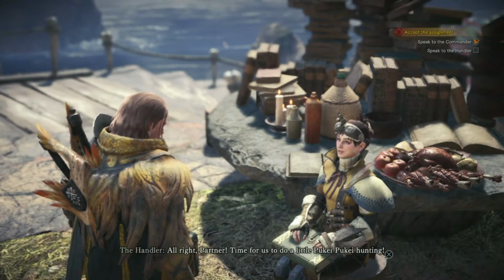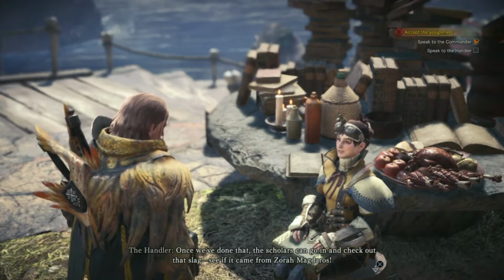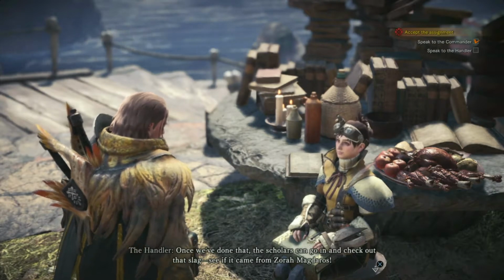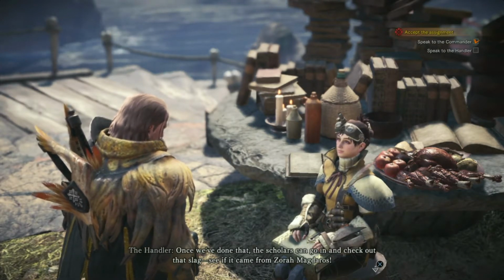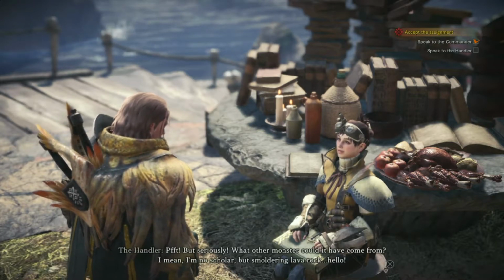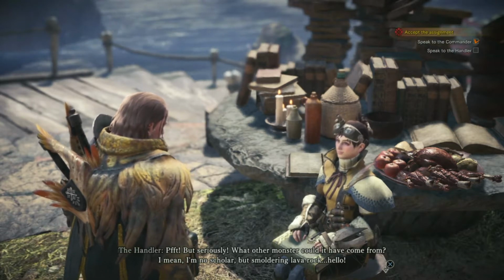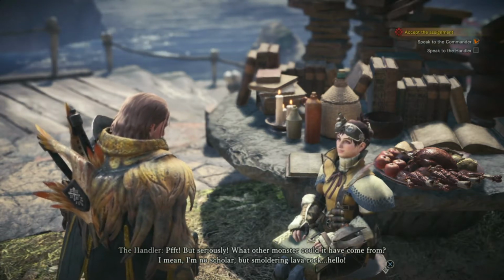Alright, partner, time for us to do a little Pukie hunting. No! There's no we. Unless you got a mouse in your pocket. Once we've done that, the scholars can go in and check out that slag. See if it came from Zora Magdaros. But seriously, what other monster could it come from? Nah, I agree with you there. I mean, I'm no scholar, but smoldering lava rock, hello?